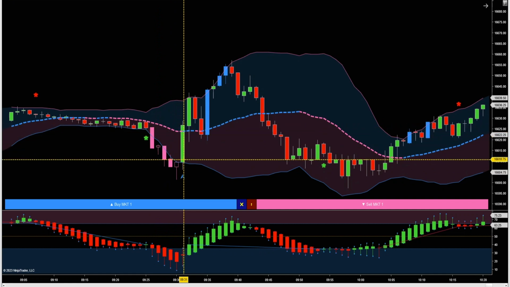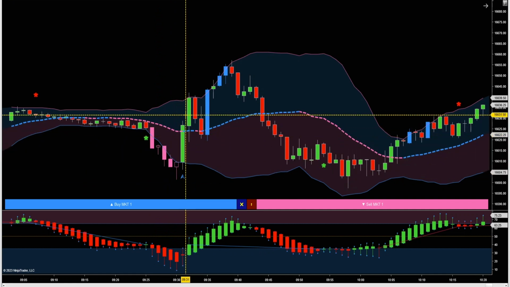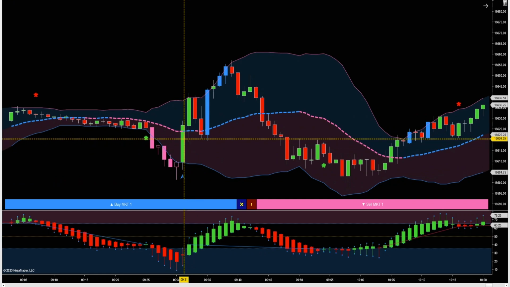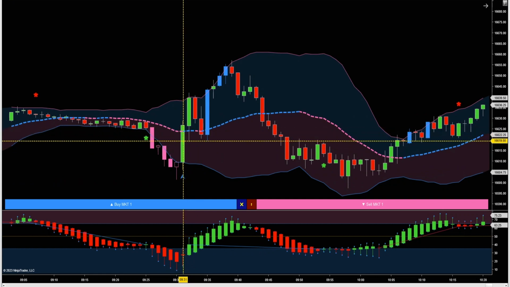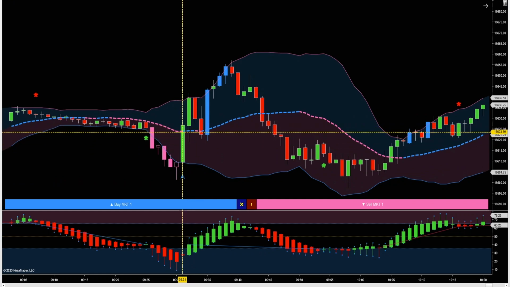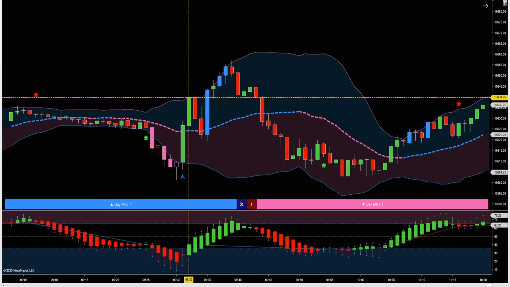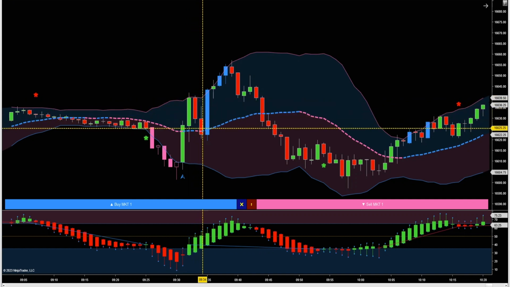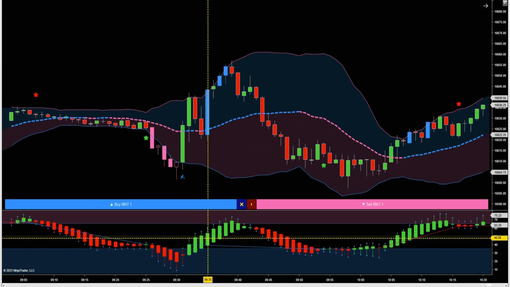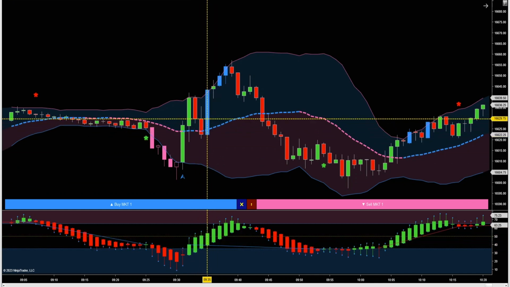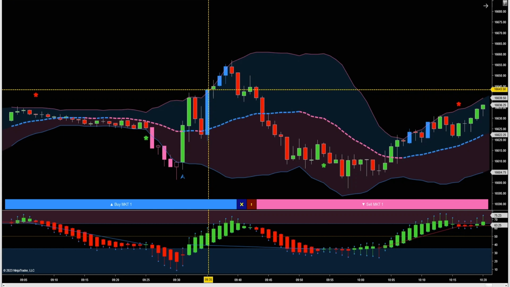When we get a close back up within the Bollinger Band range, candles turn to normal color again, and you can see we get a close above the center of the Bollinger Bands, and we go up to test the upper Bollinger Band before immediately retracing back down to the center line. Our Heiken-Ashi RSI is still green. We get a nice bounce back up to the upper Bollinger Bands.